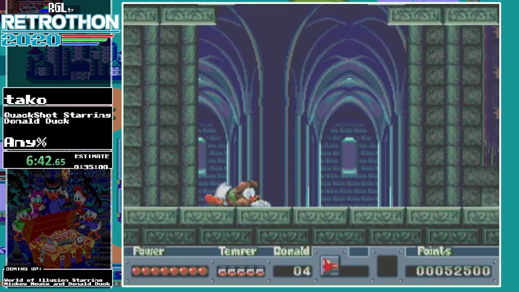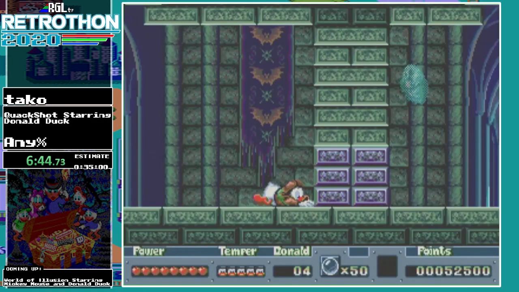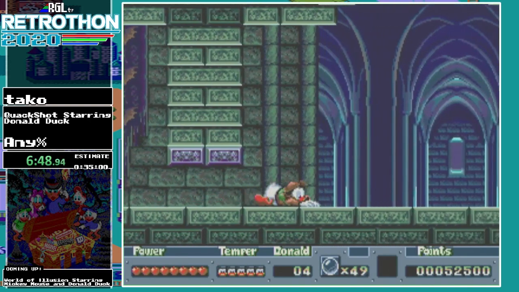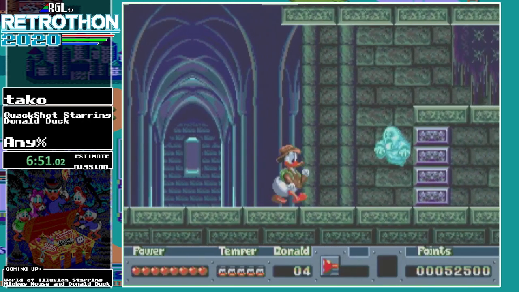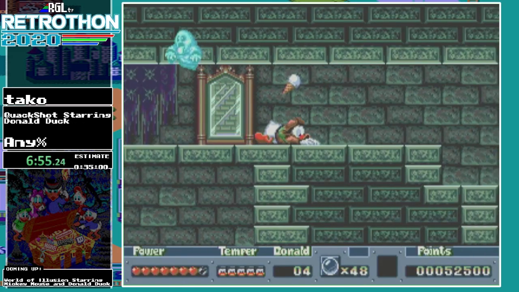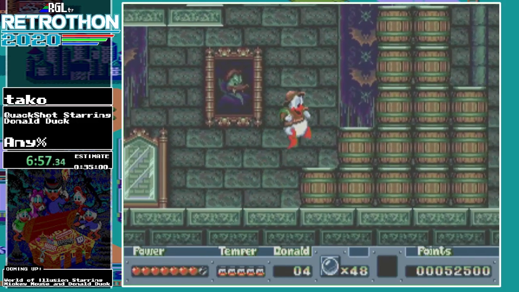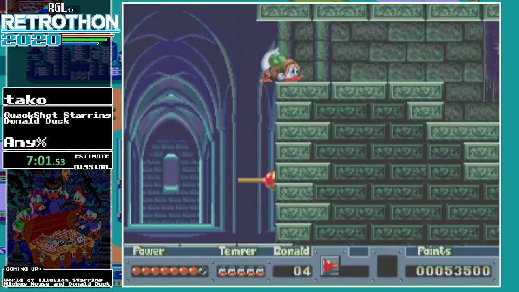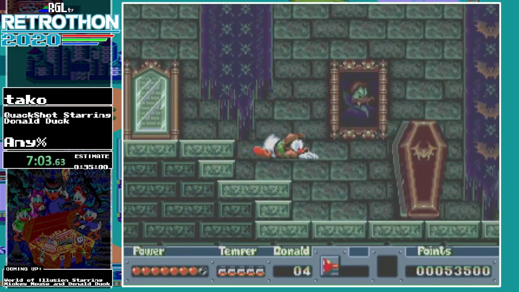It's bubblegum. Well, I am using a bubblegum ammo. Like this. And menuing is also quite tricky. You have to do it a lot, especially on this level.